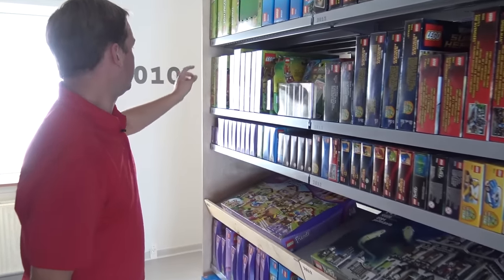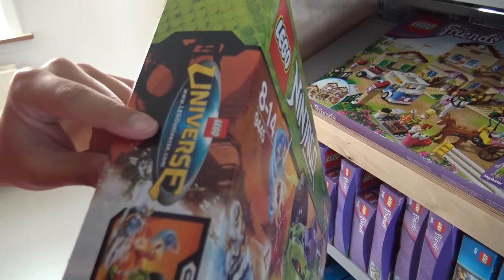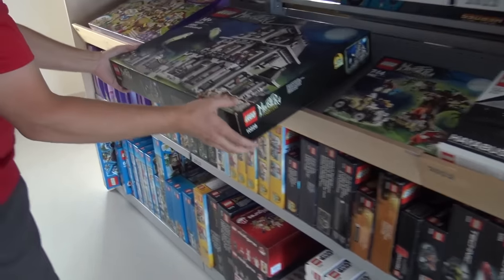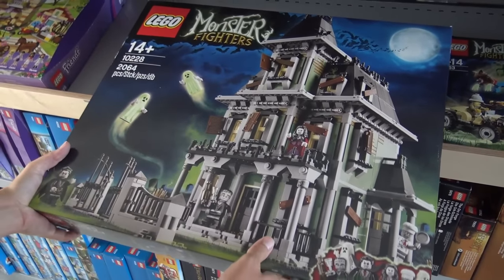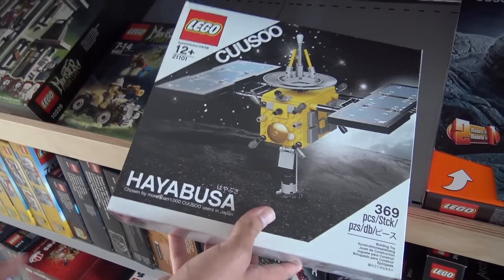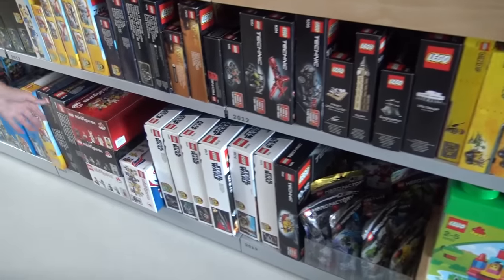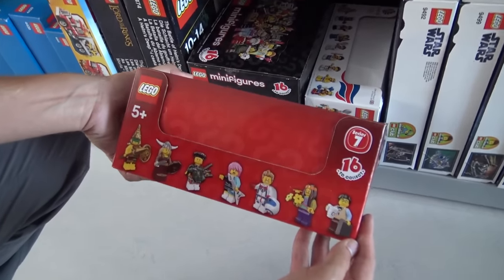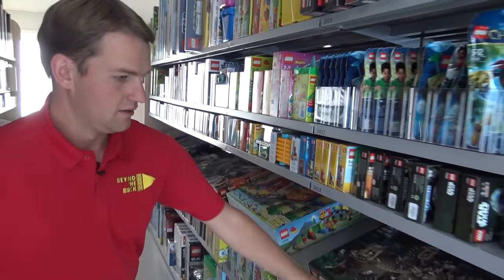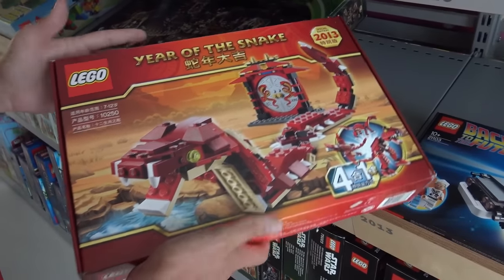Over here we go into 2012. You can start to see Ninjago sets come out, with LEGO Universe being advertised on packaging — RIP to LEGO Universe. Here is the Monster Fighters set, which is really cool and again brings those ghosts back. In 2012 you got the Hayabusa — this is back when it was LEGO Cuusoo before LEGO Ideas, that crowdfunding platform. Also with Minecraft, the Micro World, some of those early sets. You'll also see some of the minifigures coming out here — this is Series 7. Some of the early series of minifigures, they have the sealed boxes. This is Star Wars Planets, large-scale Star Wars stuff. Here's the Year of the Snake, so you see them pushing into more of the Chinese and Asian market — this is in 2013.